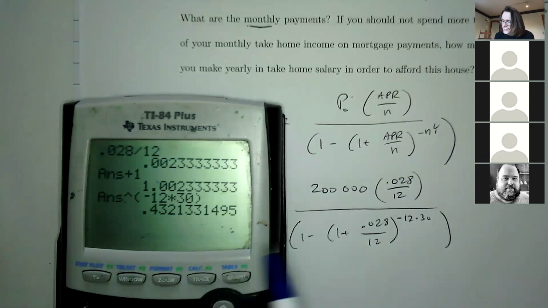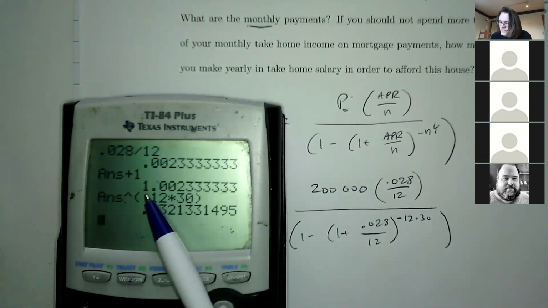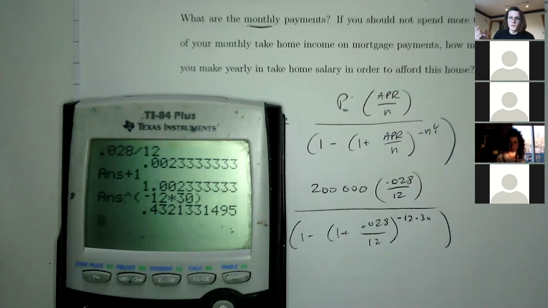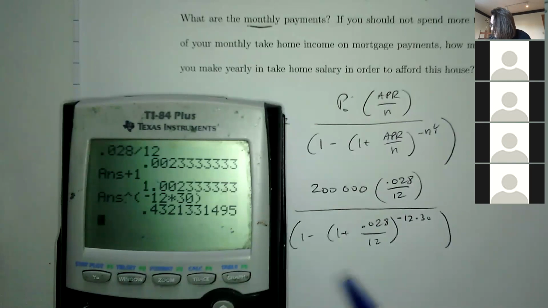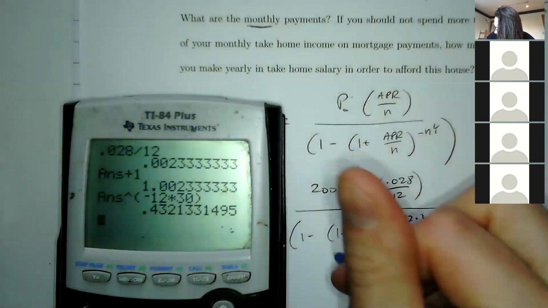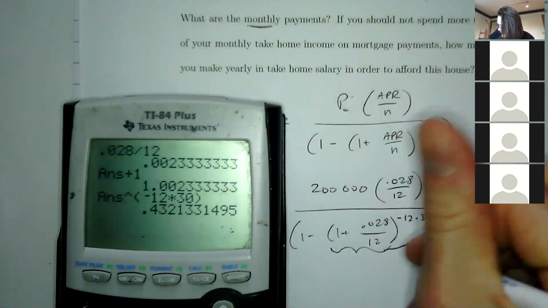I was gonna say, usually when you have something like 1.002, it's greater than one. When you raise it to a power, you should get something bigger than one. But we're raising it to a negative power, so it'll be less than one. If that makes sense. Anyway, so this is this thing now, along with its exponent.